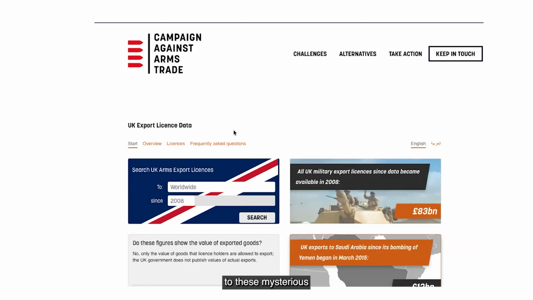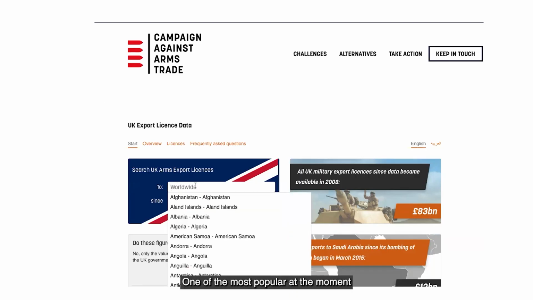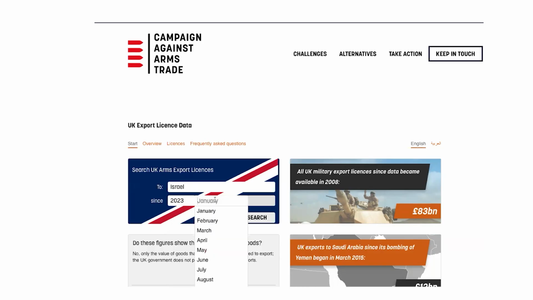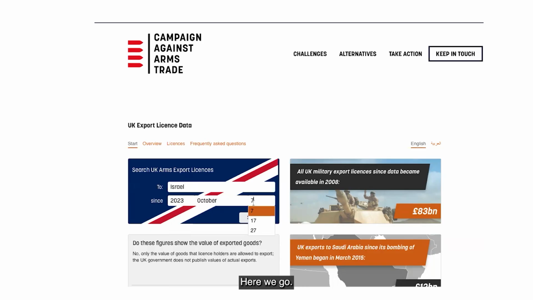Let's return to these mysterious incorporation licenses. Let's do a new search, one of the most popular at the moment, for export licenses to Israel since October 7th, 2023. Here we go.